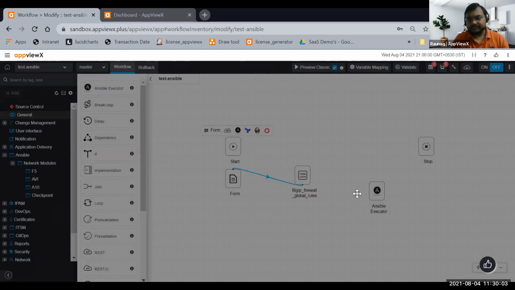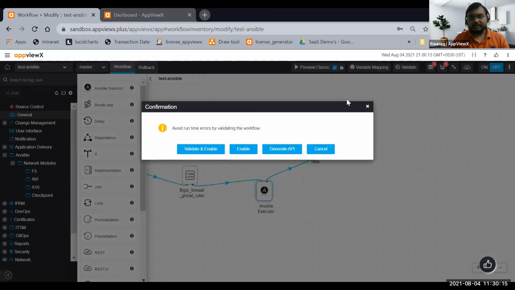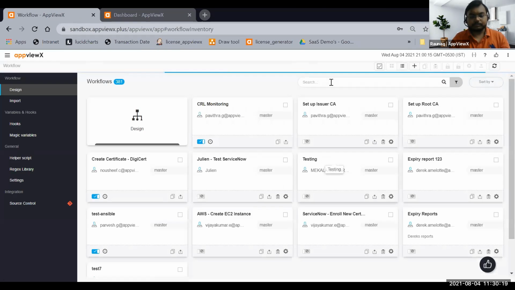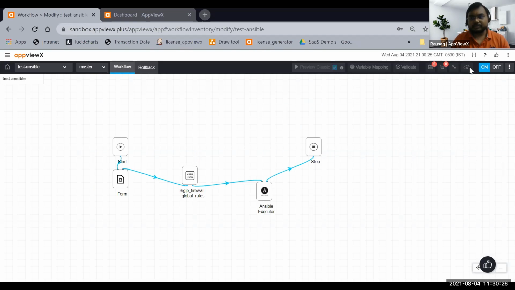In a couple of seconds, I am ready with my first workflow over here. If you click on validate, my workflow is validated. It's up and running. I can just preview it. I can play it. It's as simple as that.